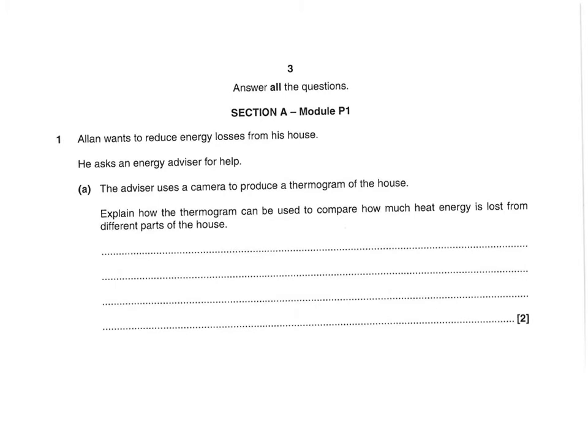So poorly insulated has got the most heat lost, which is white, yellow and red, and least heat is lost from the well insulated areas, which are dark, black, blue or purple. You could also get a combination of these ideas. So red areas are hot and lose most heat, purple areas are cold and lose the least heat. So you've just got to link the colours to whether that meant it was hot or cold and losing the most or least heat.